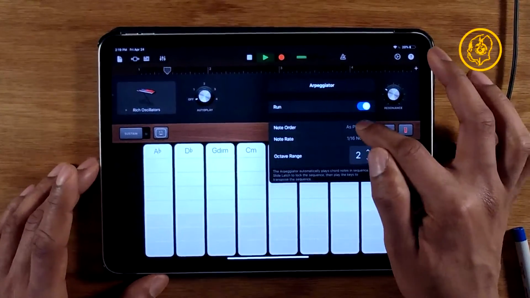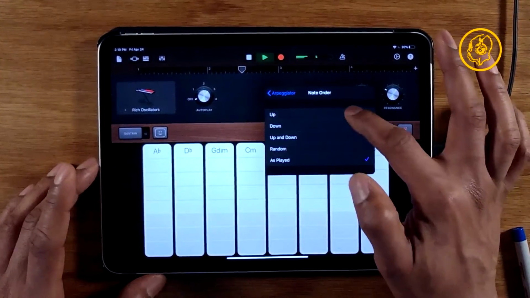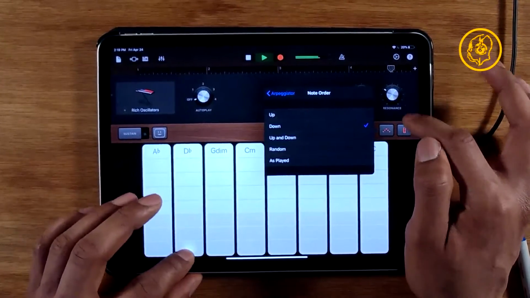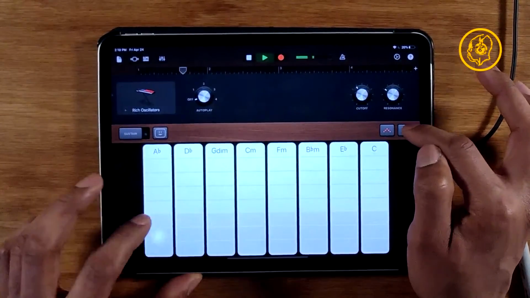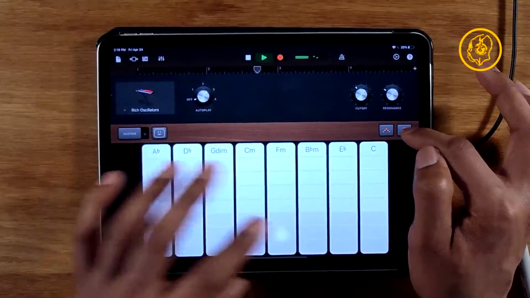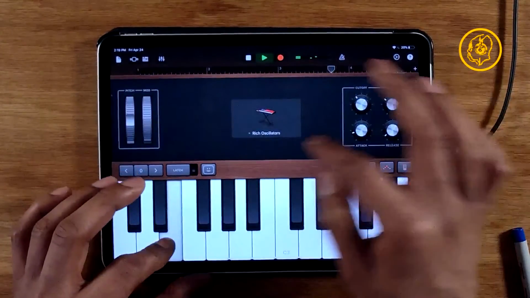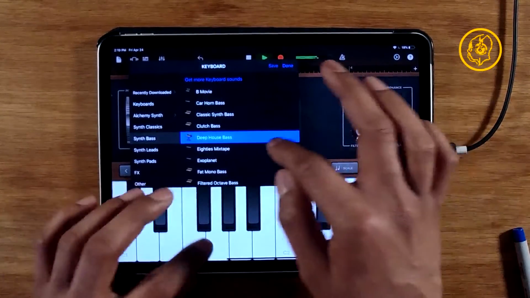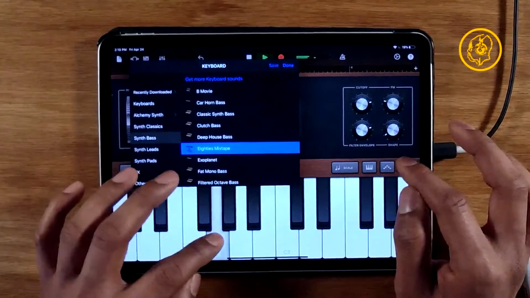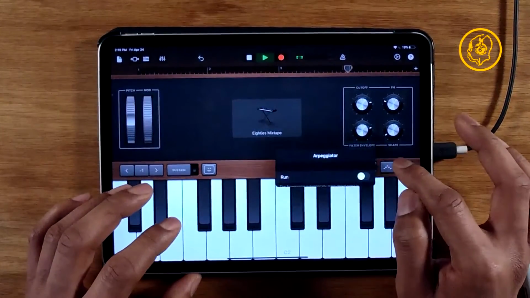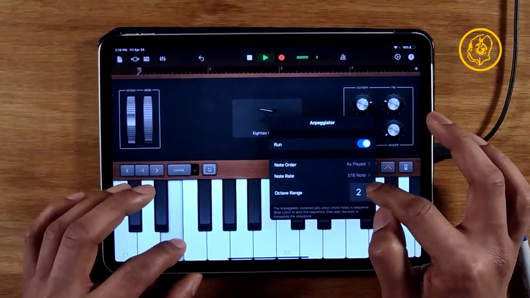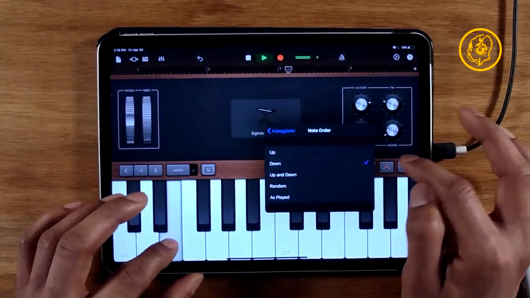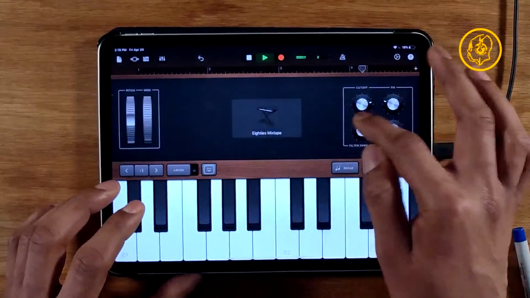I want to go down instead of as played. Oh, it didn't keep it. Okay. Down. But that's not the sound.